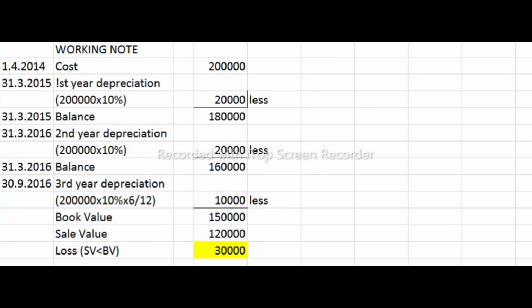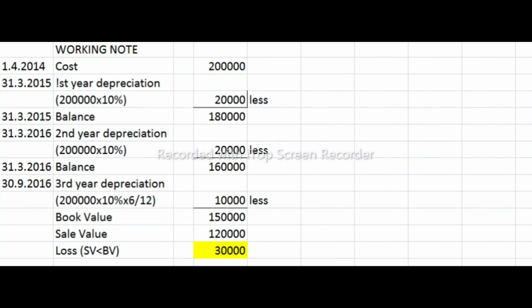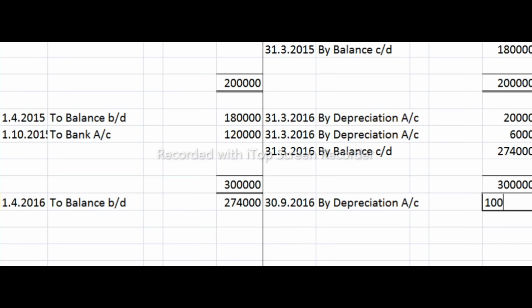So record this on the credit side. Again, the same journal entries are going to be followed, therefore it is going to come on the credit side. So by depreciation account, and the amount is going to be rupees 10,000. Now we are going to sell the machinery. Either you can finish off with the first machinery and then go to the second machinery, but now I am going to do the second machinery depreciation and then sell the first machinery and get the profit or loss, record the profit or loss. So the second machinery's depreciation is going to be recorded on the last date of that year, that is 31/3/2017. So that's going to be for one full year.